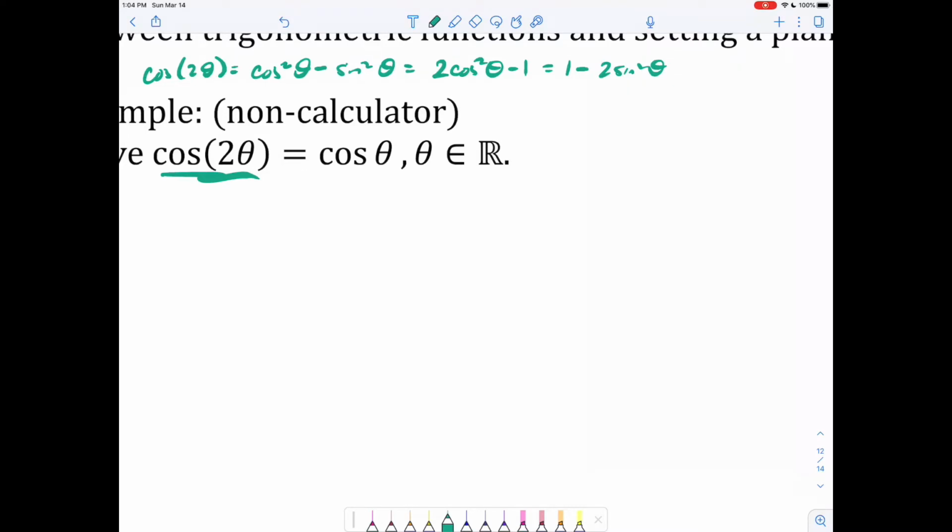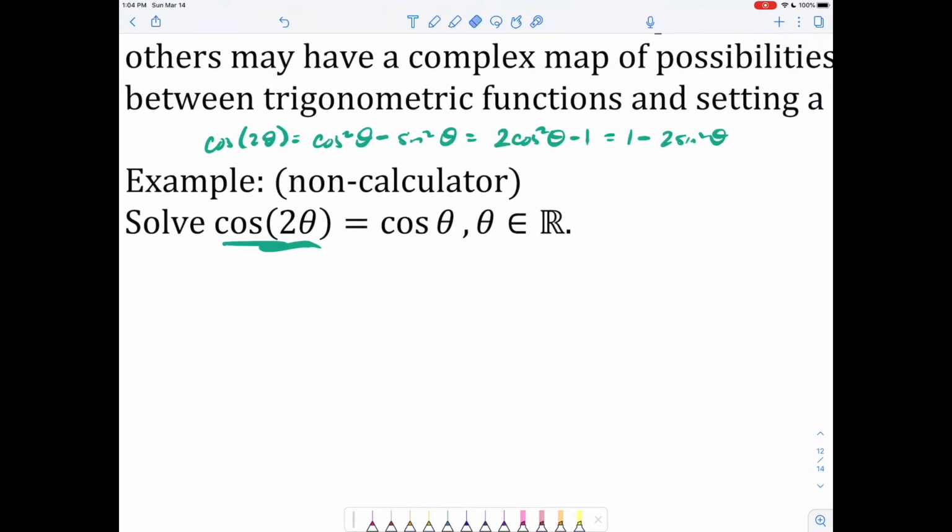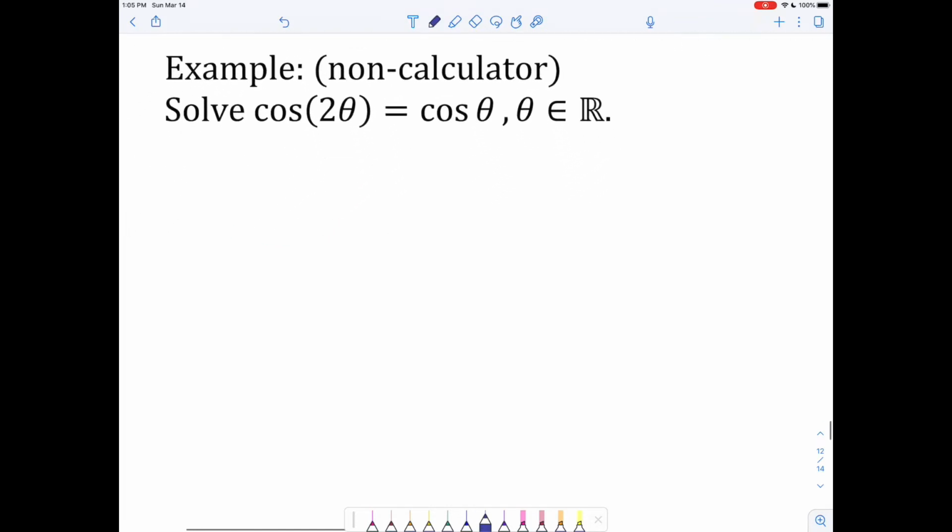So how do we pick and choose? Well, if I'm looking at this, I notice I've got cos theta over here. So it'd probably be most ideal if I could actually keep this in terms of just cos theta, right? Why would I introduce sine if there's no sine in there to begin with? So I'll keep things in terms of one trig function as much as I can. Feel free to try this. In fact, feel free to try the remaining 5 examples and see if they match with whatever I do.